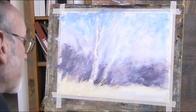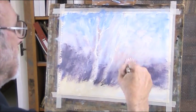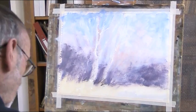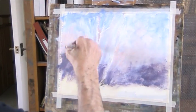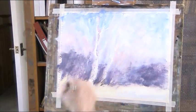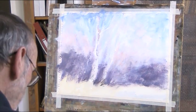Try and make an interesting surface. So say you start off knowing that you're going to alter. Oh, this is mostly a tree painting. So now we can start to model the horizon a little bit.